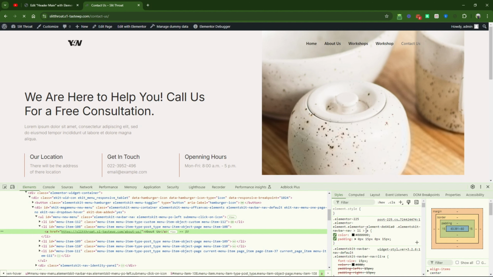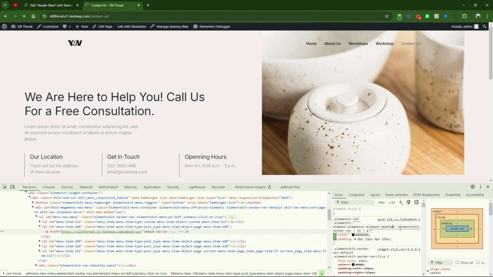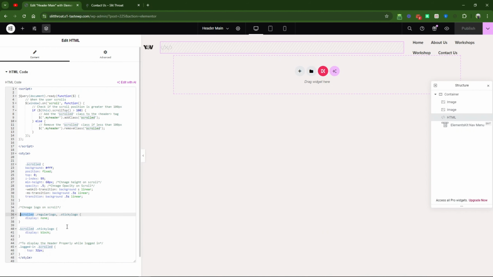So this is the CSS. What I will do is copy just this one, okay, and then go to my code, and from there I will paste it and use the scrolled one with it.